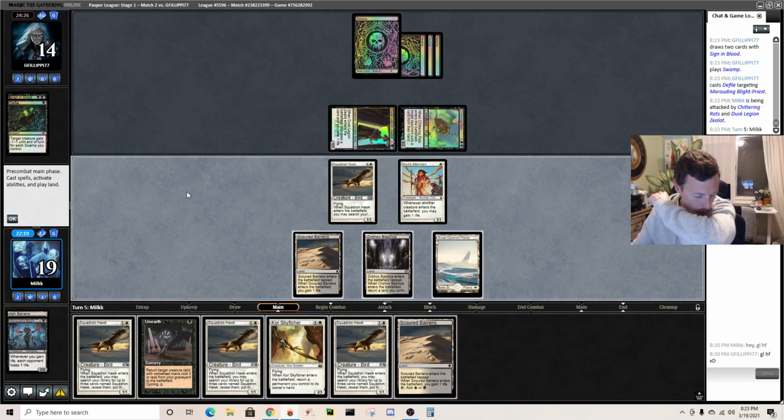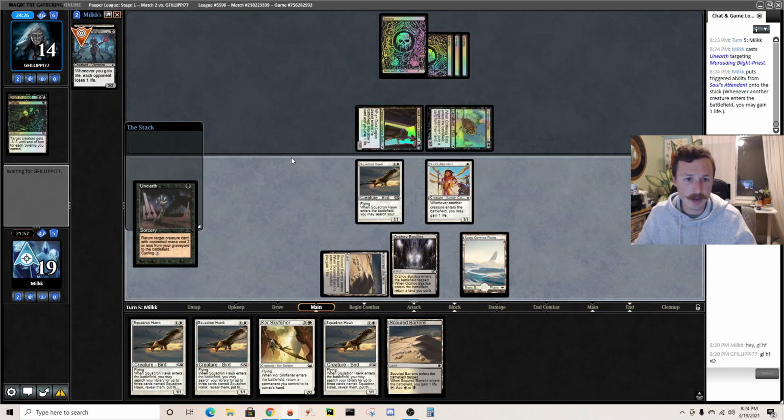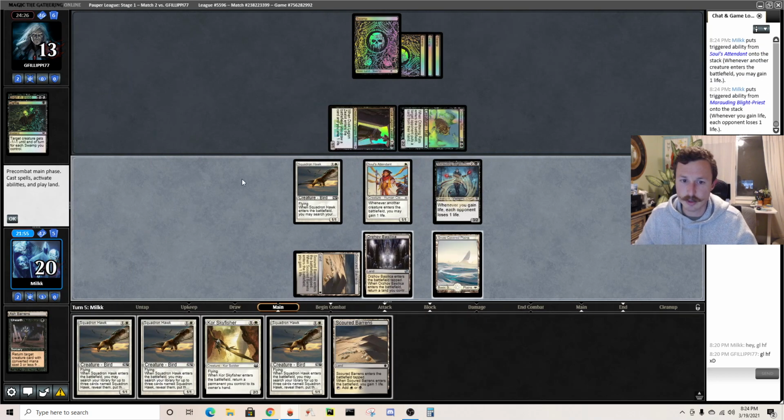Excuse me. All right, sorry. Had a little coughing fit there. Let's just go unearth this. This is why I like this version of the deck better than the mono green Soul Sisters version as well.